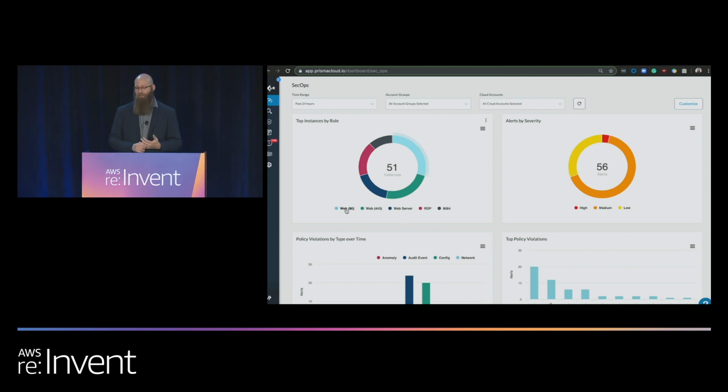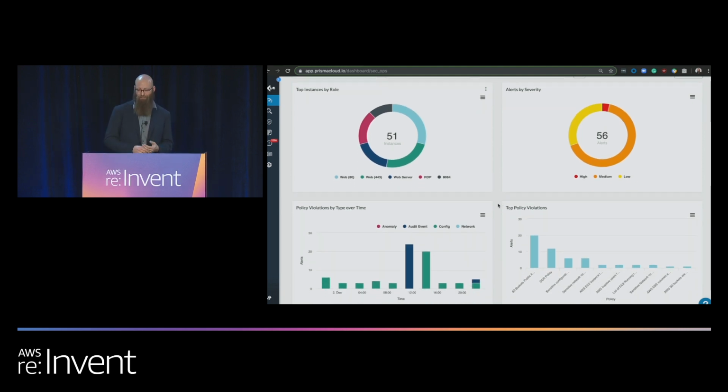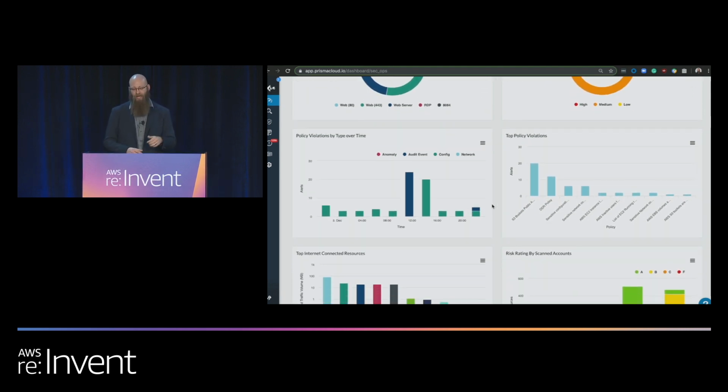Highlight the fact here that you have different protocols, so you can see how much of your traffic is web: 443, 80, 8040. It's a weird port. Might want to know what that's doing. Quickly see what your top policy violations are in your environment, and what time that's actually happening. So it's very helpful. You can see here that at about noon, you had 20 alerts, primarily from events. Then you had audit events, and you have configuration data.